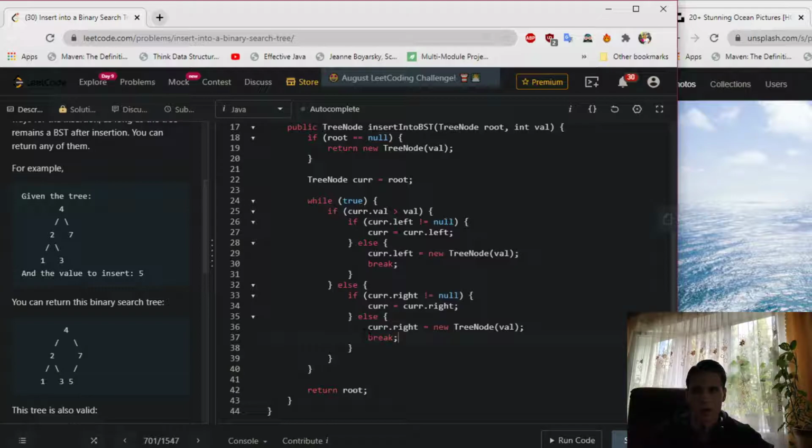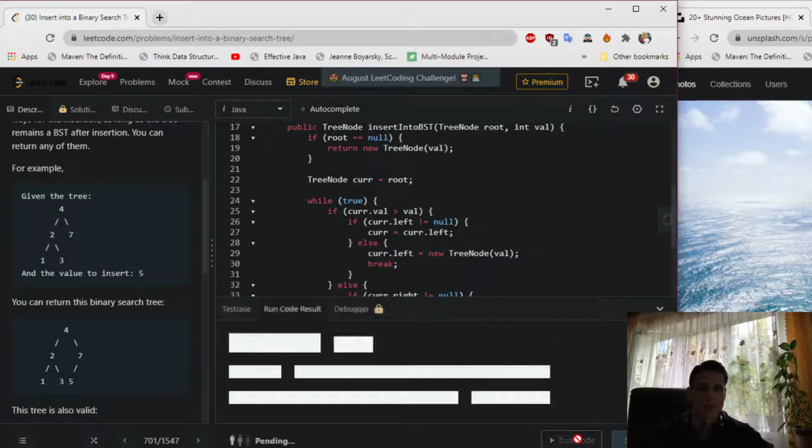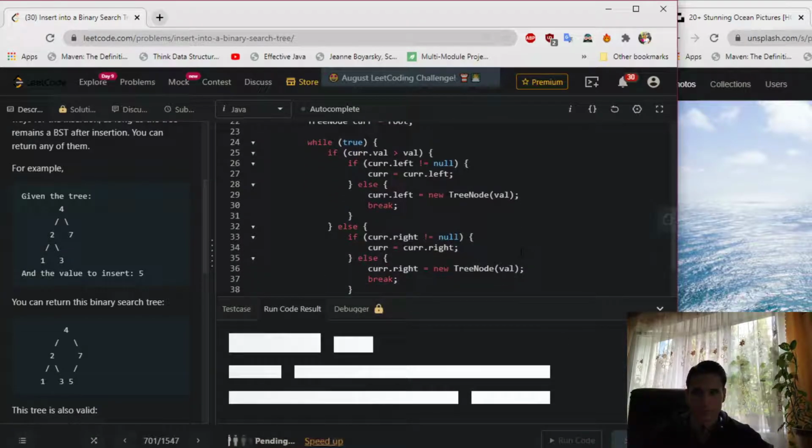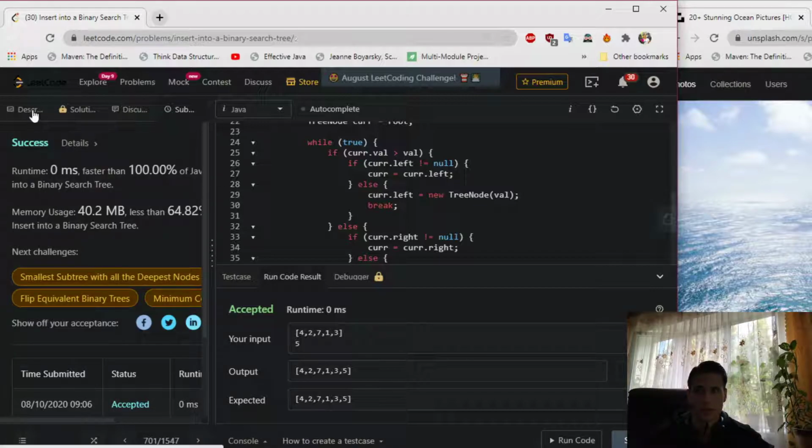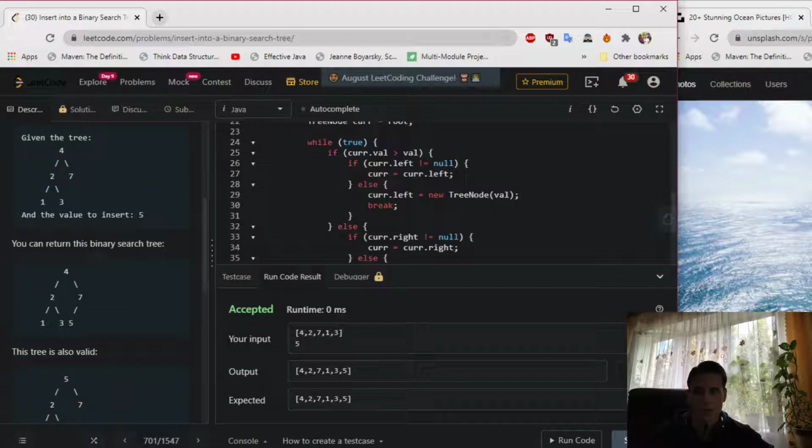Otherwise, we create a new node containing this value, and we break out of that loop and we return the root. That's it. Let's run this code. Okay, let's submit. Good, success.